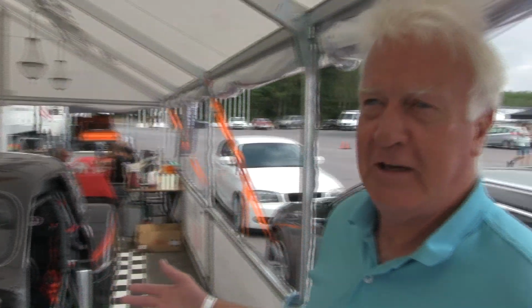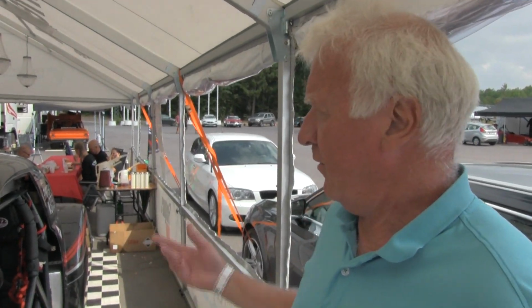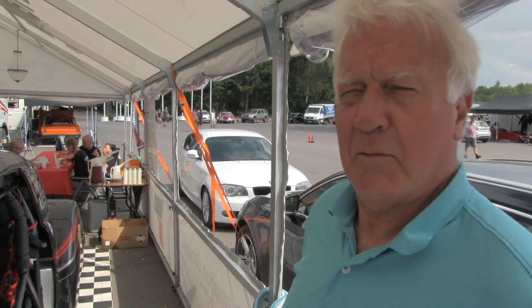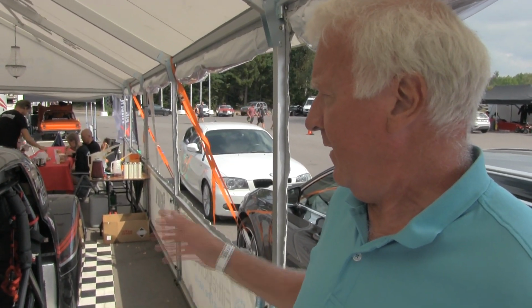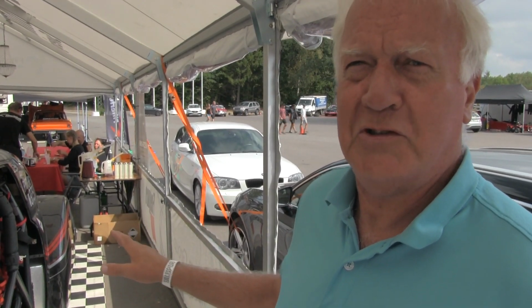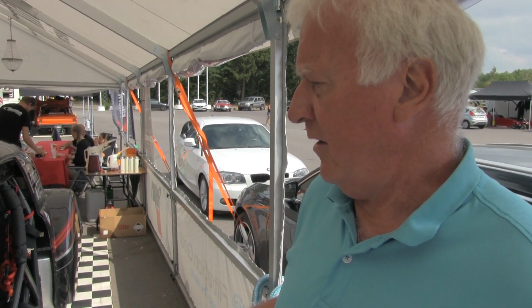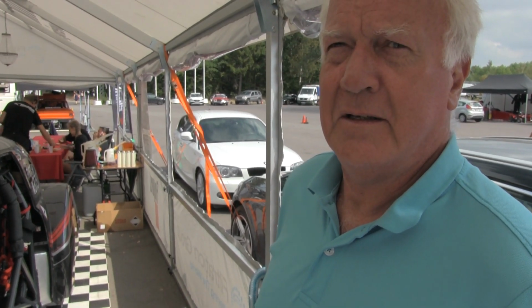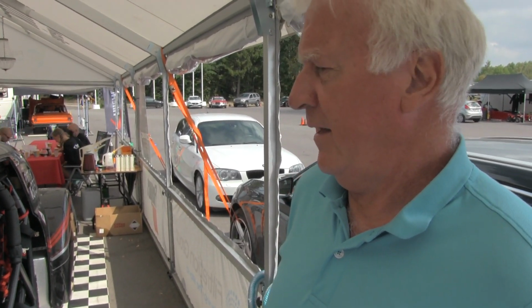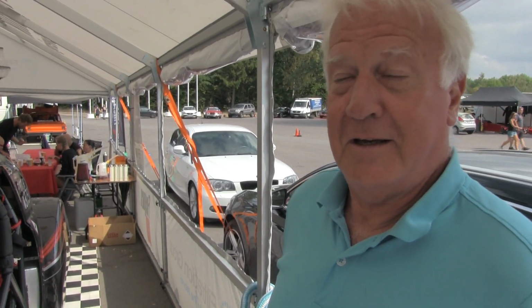This is a '47 Cadillac Series 62 with a carbon body. We have made it by ourselves in Karlstad, and the chassis is a former Pro Mod chassis, so it's a real race car. And the engine we chose was a 5.9 Cummins diesel, and it was an easy choice because we wanted a diesel that holds on, so it doesn't blow up in pieces.